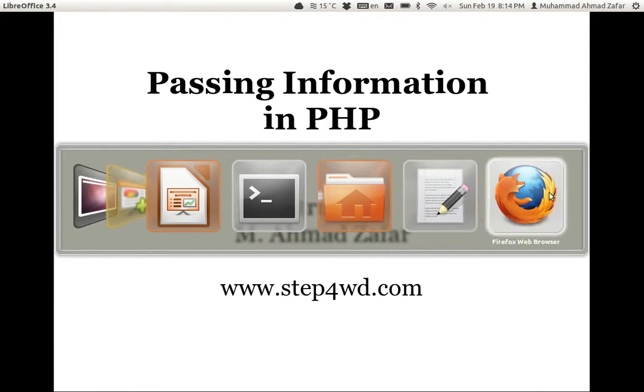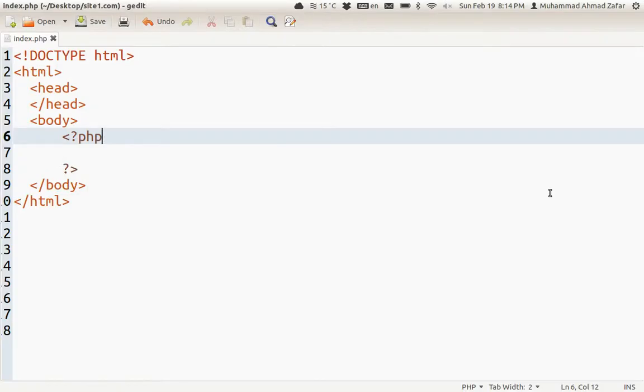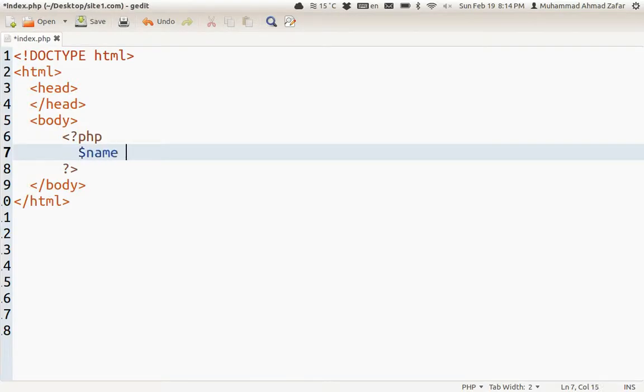So first of all, let's go to our Firefox browser and our gedit text editor. The scenario is that I have information on this page available, for instance a date.